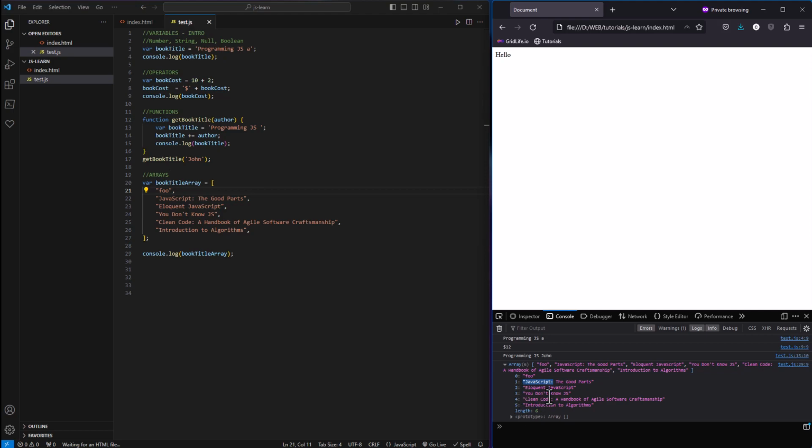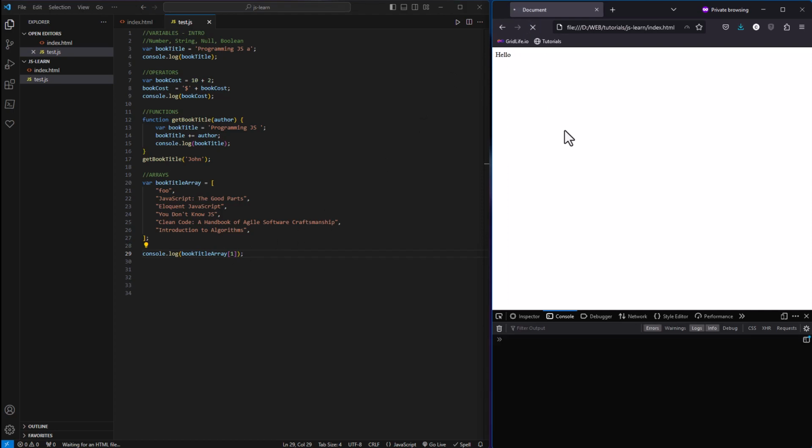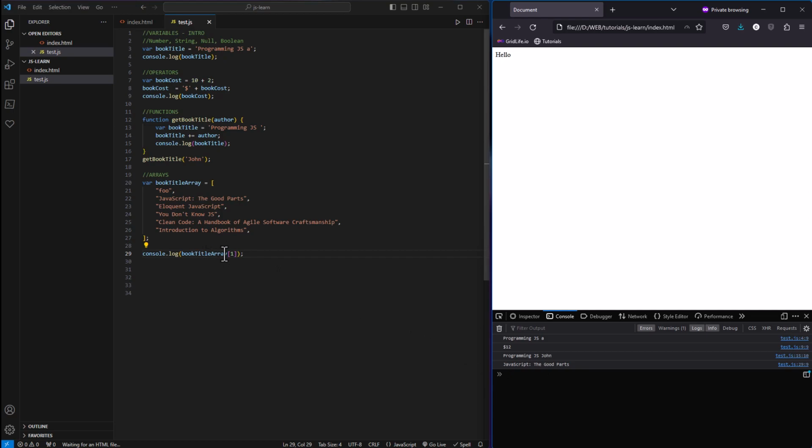Now, these values are very powerful because you can access just particular elements. So say I wanted to only access that first element, and I can do that by adding brackets around the array and accessing only that particular index value. So let's go ahead and refresh this here. And you'll notice that I'll be saying index and key. In the terminology of arrays, you can use those interchangeably. It's either called the index or the key. And as you can see here, JavaScript, the good parts, was echoed out. The only value that I wanted to call was that particular one. So you can see that the array is a way to store more data versus your variable, which could only store a number, a string, a null, or a boolean.